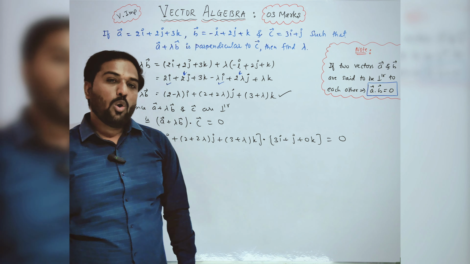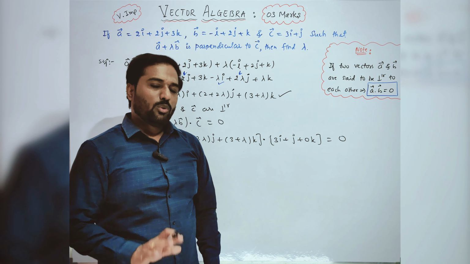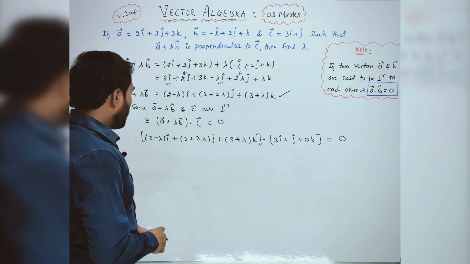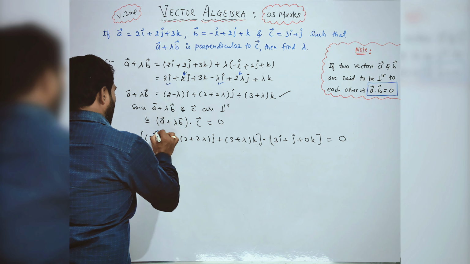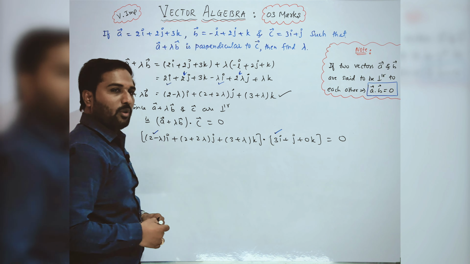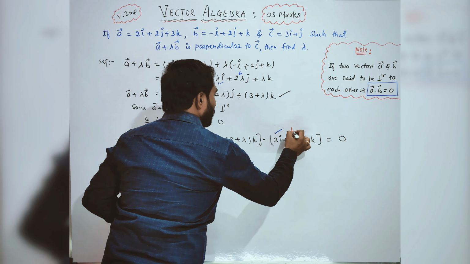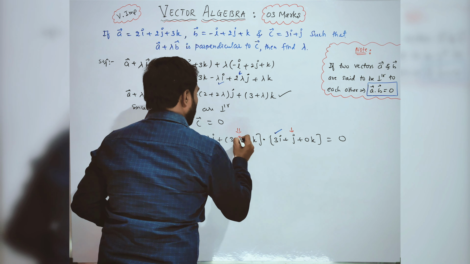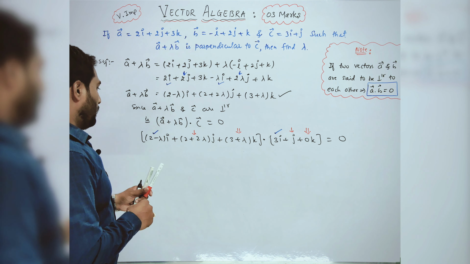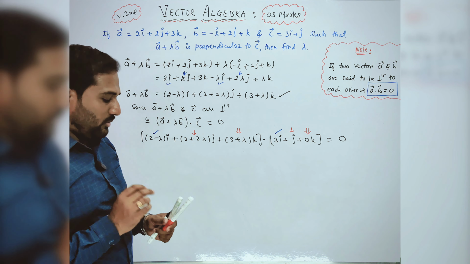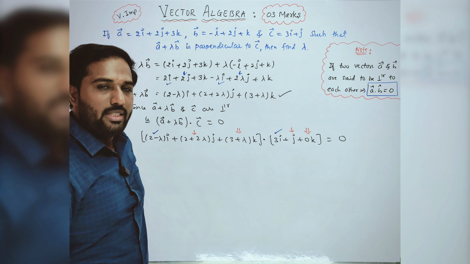Now how to find the dot product of two vectors, that is a dot b? This is also very simple. What we need to do is just look at the coefficients of i, j, k. So here it is the i coefficient. Now this is your j coefficient and this is your k coefficient. Now these have to be understood. Just multiply the coefficients of i with i, j with j and k with k.